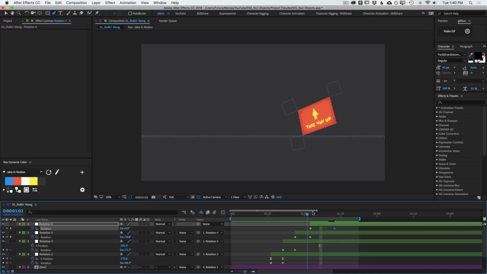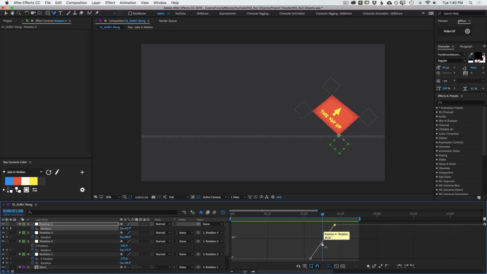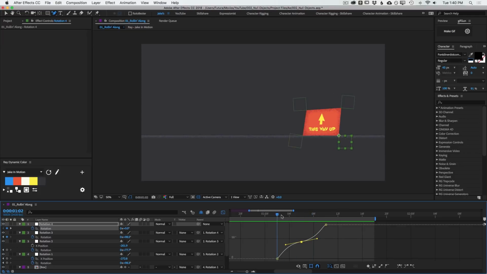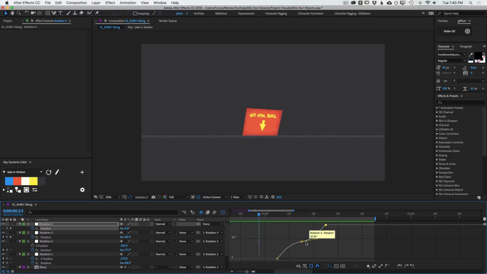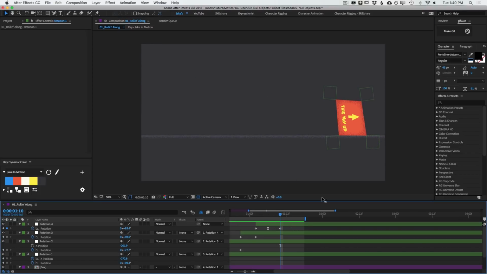So I want it to look like it's almost not going to tip over and then finally tip over. And to do that, I'm going to add another keyframe. So I'll go into my graph editor, add a frame here, and then make this kind of a shape, like a reverse S. And that's going to make it slow down in the middle and then tip over. So let's play that back. Maybe not have it ease quite so hard. There we go. And maybe what I want to do now is just have it kind of tip a little bit after it hits this last time.